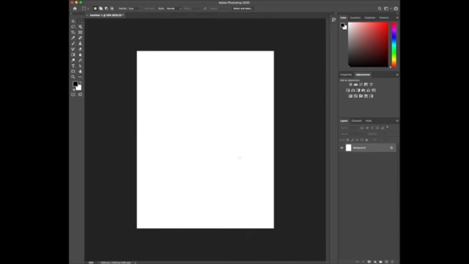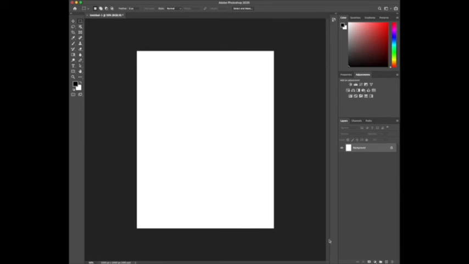If you wanted to draw something, first off, don't draw on this layer. Photoshop has layers. We will get way more in depth with those in a little bit, but let's say you just want to mess around in here and just doodle. I'm going to come to my layers. Instead of just drawing on this background, I'm going to make a new layer, which is this little guy right here.